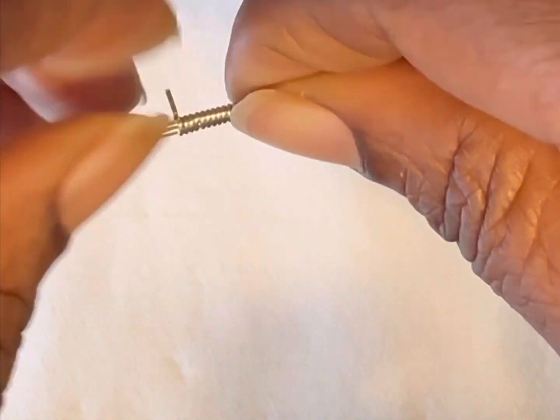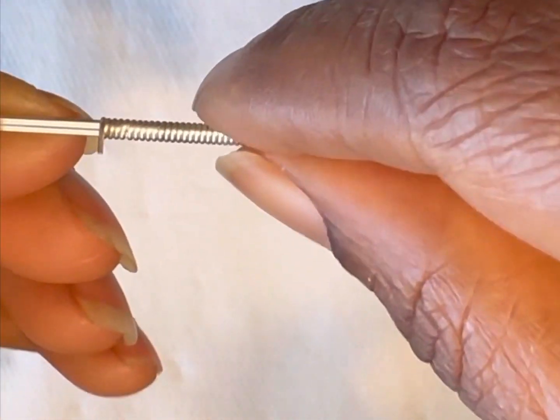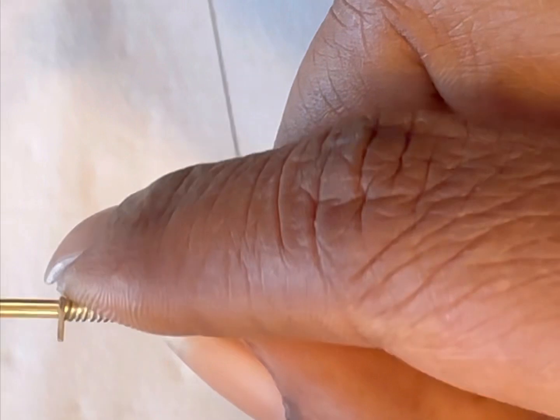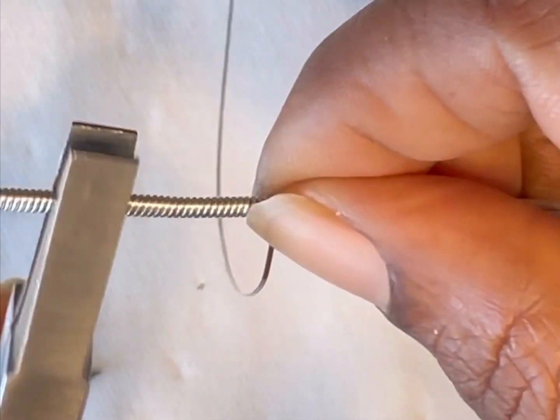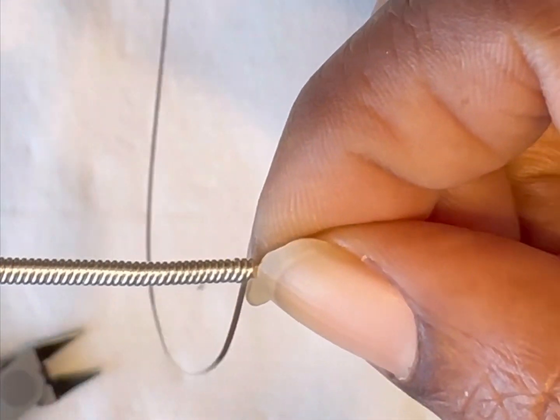Okay, so I've reached the end of this one side of the wire. And I'm just going to trim that piece right there so it can sit right in the middle of the two wires. And I'll flatten that piece down. Flatten all these wraps that I've done already. And just start the other side.